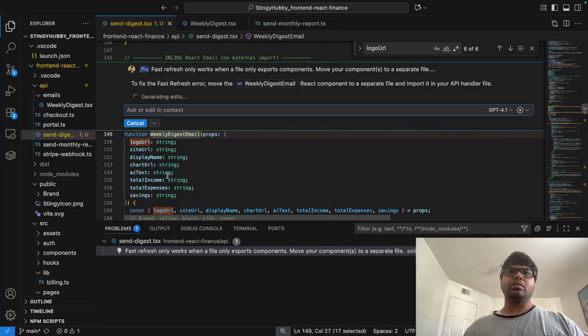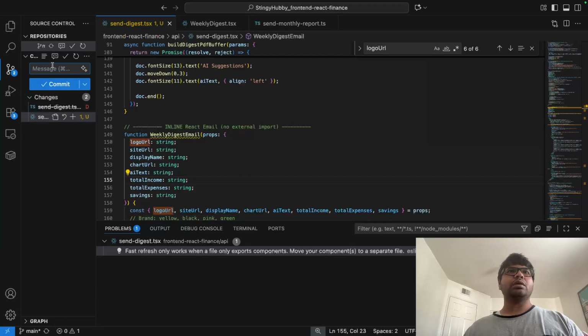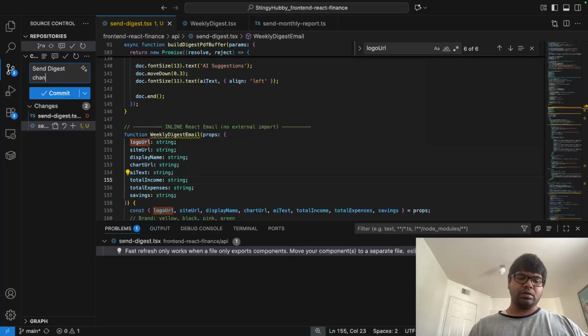So this one is a fast refresh error. I would say we would rather cancel this and be okay with it, and let's move it across. So let's send this and say send digest changes, commit and sync.